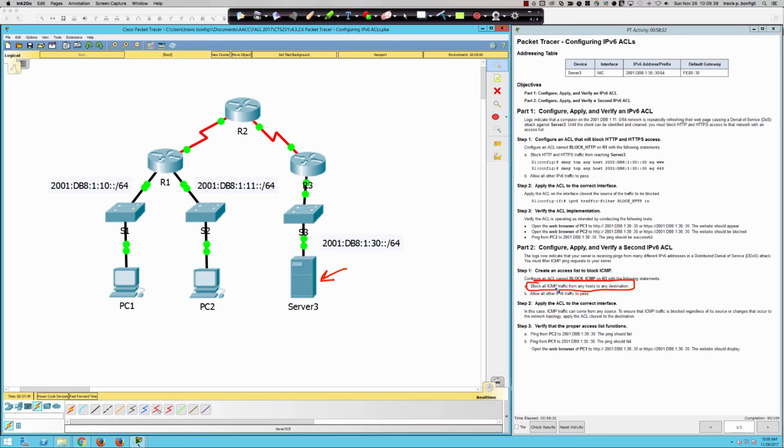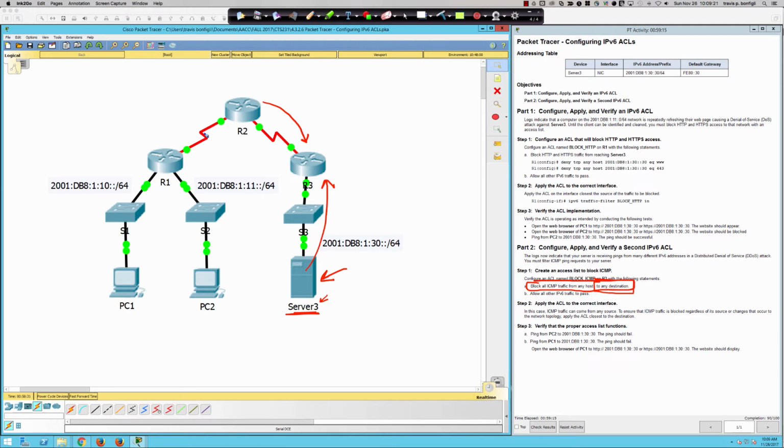This is a little tricky, because if we're looking at it as trying to protect the server, from any to any destination, and this is the key right here, to any destination implies that we want to block the traffic that server 3 could be generating to send somewhere. Not just the traffic coming inbound, but block all ICMP traffic from any host to any destination.